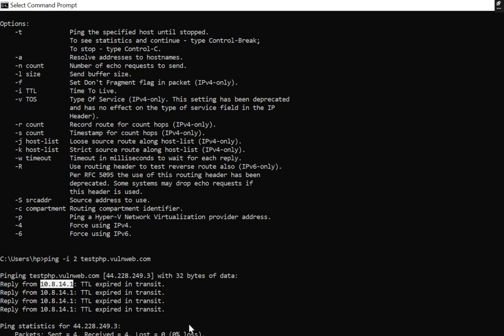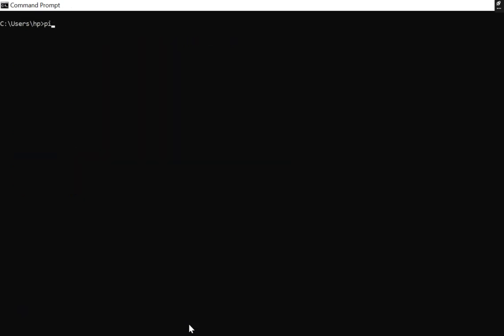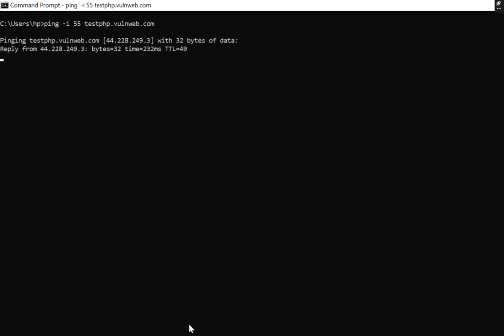Okay, so if I am writing here CLS, clean, okay, sorry, CLS. If I write in here ping -i, and if I write in here 55, test php dot booleanwave.com.